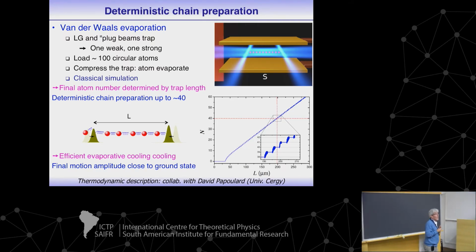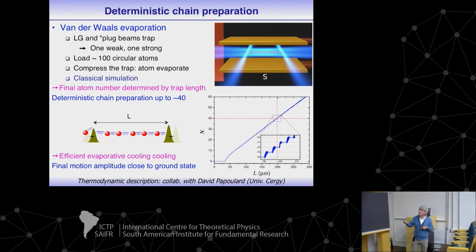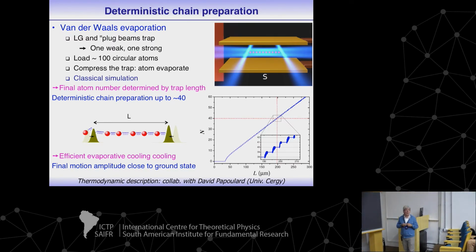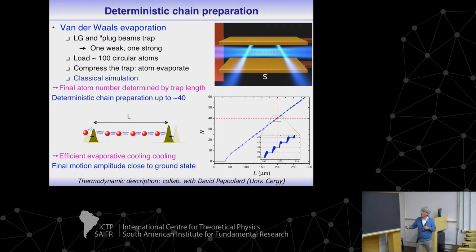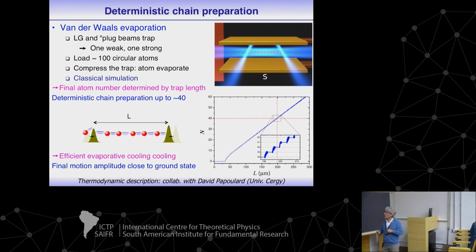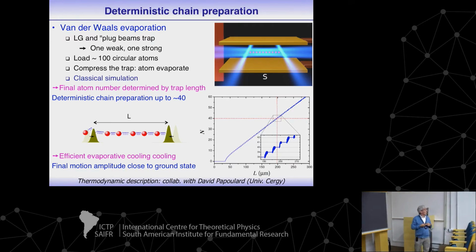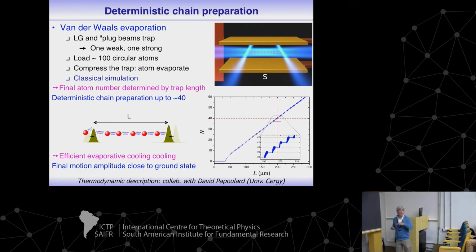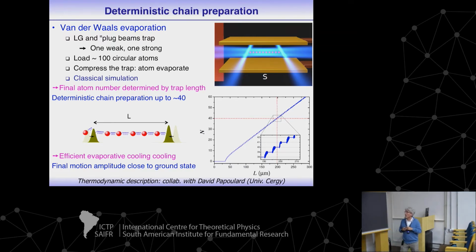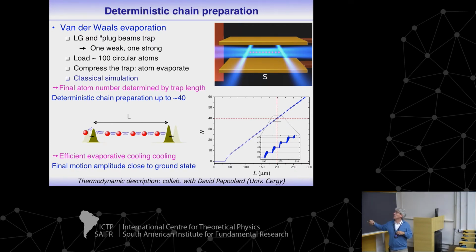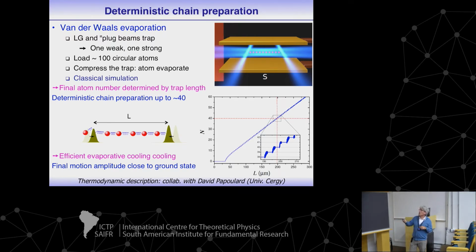Of course, you could say that this is a classical model of the motion of the atoms, so it may not be valid in the quantum regime. But in collaboration with David Papoular at the University of Paris-Cergy, we made a quantum description of the evaporation process, and there is a recent paper on arXiv we posted on this topic, which shows that the quantum model predicts very, very small residual motion of the atoms after the thermodynamical modelization of the evaporation process.